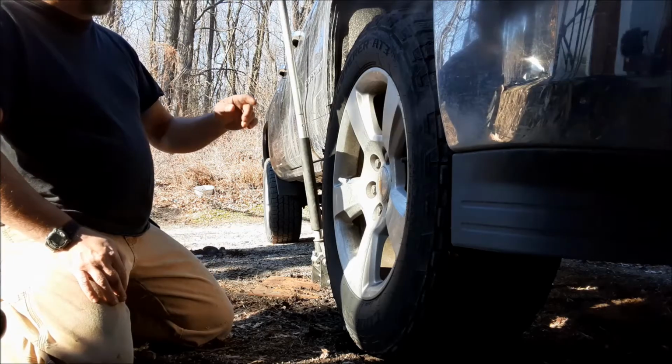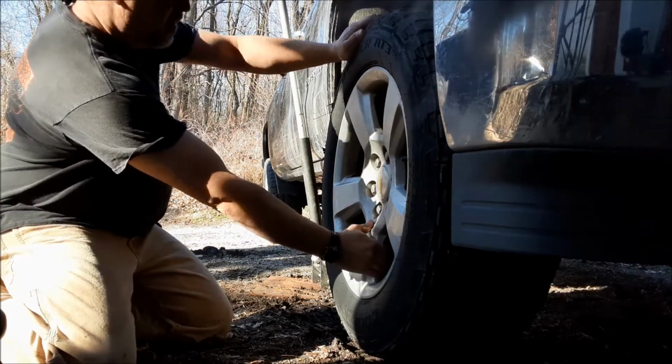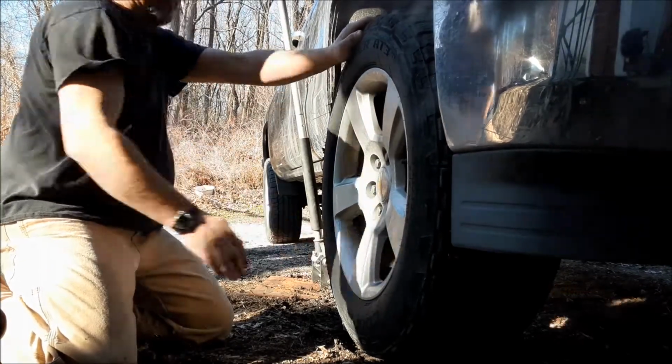Alright, guys, I just got home from work. This thing started making a growling noise in the morning. I think it's a bad wheel bearing. I have it jacked up. I'm thinking it's definitely a bad wheel bearing.